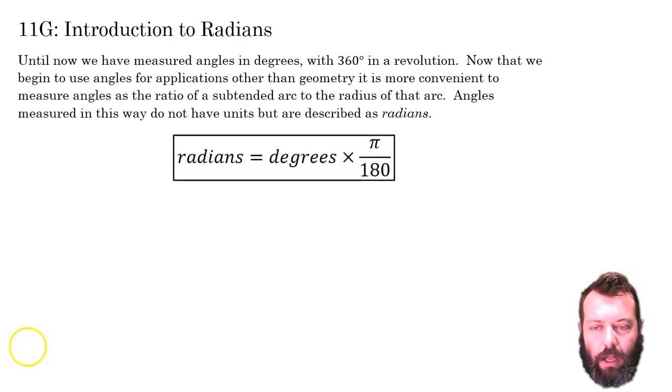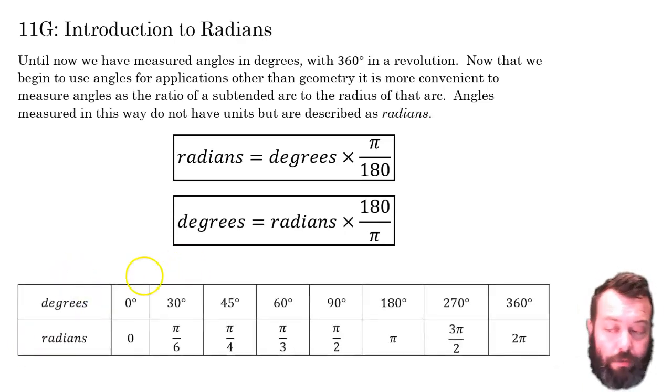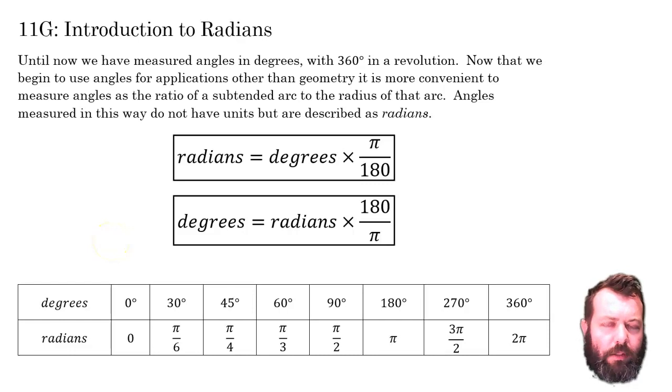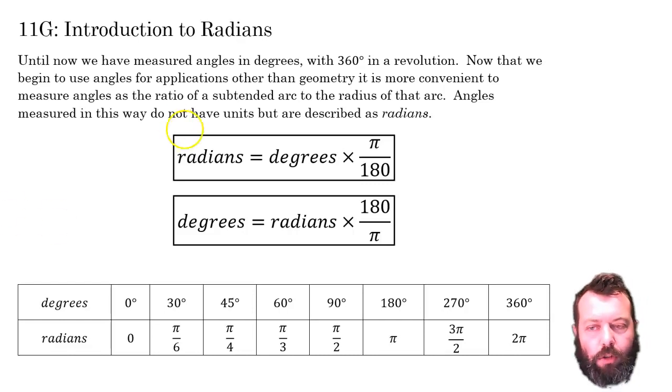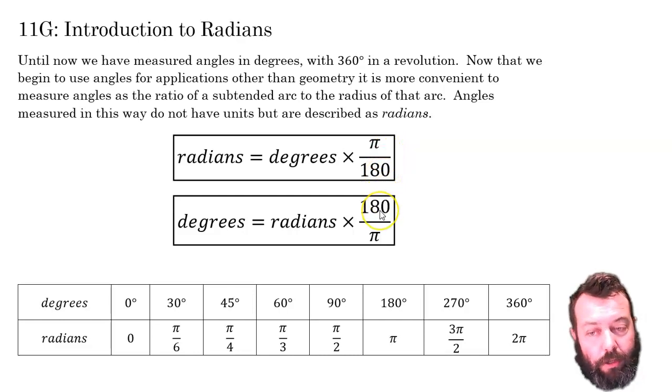I do have a bit of a table here. Let's just skip down with some standard conversions, if you like. Something of note, radians aren't a unit as such, but a ratio. So they don't have units. We don't have a little symbol like degrees afterwards. They're just radians. But we do tend to use that language so that we understand we're talking about an angle. To convert degrees to radians, multiply by pi over 180. And to convert radians to degrees, multiply by 180 over pi.